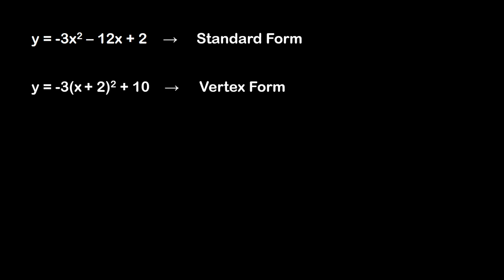We know that based on the equation in vertex form, we have that the vertex is given by negative 2, 10. Once again, we established that the value inside of the brackets is the x value of the vertex. So because we have 2 inside of the brackets, we have negative 2 for the x value of the vertex. And the value outside of the brackets is 10. So we have that the y value of the vertex is 10. I will add some color coding to help you better visualize it.